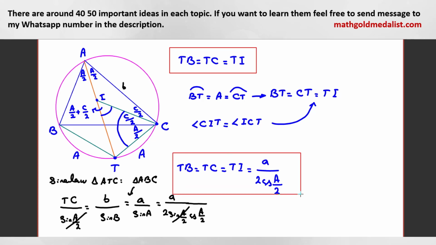Yeah. And do you agree it's A over 2 cos A over 2? Yeah. What was the reason you couldn't prove this? You wanted to prove TI or TC? TC is easier. Okay. So we said this, when I tell you external angle bisector, we will prove also it is equal to TIA. Do you know IA is what? Have you heard excenter? Yeah. Okay, IA is excenter of A. Okay?